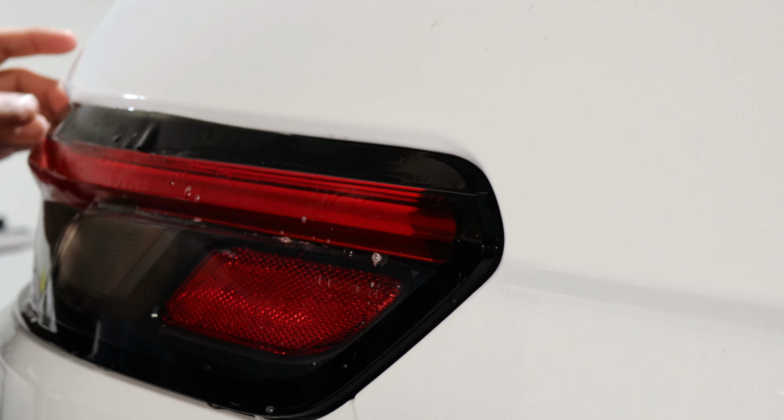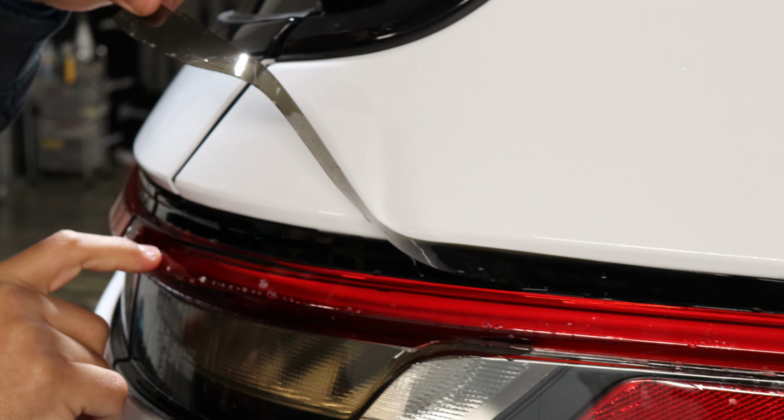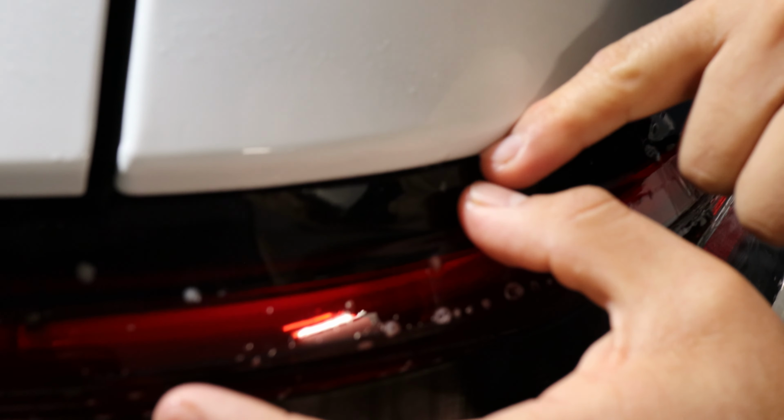We want to make sure when we're working with this part of the film, we kind of have it lifted and then guide it to the black outline of the tail light. The tint is going to have extra film, so that one's going to lay flat on the top surface of this part. So we just want to guide it, right by the edge, and while you're going, just help it tack down. Make sure it's still aligned to the top. And then right here, like I said, you are going to have extra film here. So you're just going to help it sit with the curve.